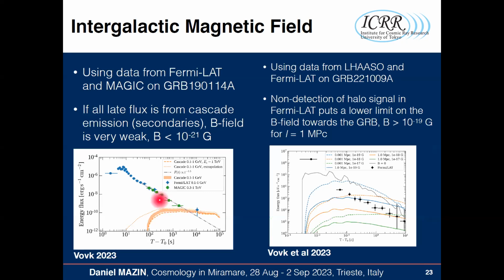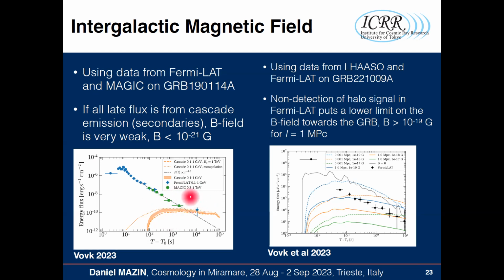We measured this with two different instruments: with MAGIC in the range between 300 GeV and 1 TeV, and with Fermi-LAT at low energies. So now one can speculate that the signal, or at least a partial signal, in the Fermi-LAT detector at low energies is not from the primary gamma rays, which are produced directly at the GRB location, but from secondary gamma rays due to these electron-positron pairs, which are produced through the EBL absorption, but then upscatter the CMB.